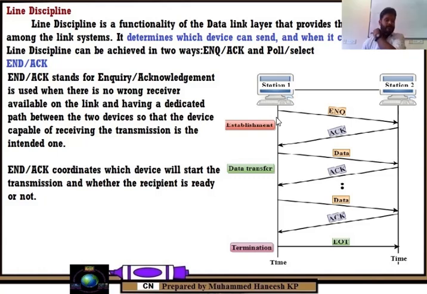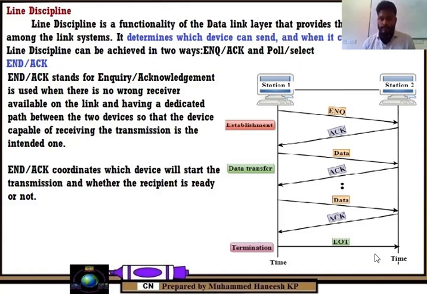First one, enquiry acknowledgement. It is used when there is no wrong receiver available on the link and there is a dedicated path between two devices, so that the device capable of receiving the transmission is the intended one.